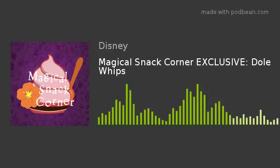So I noticed someone posted their Dole Whip photo, now that it's functional, and it cut out their child. There were three kids, and it cut out the little one in the center. I guess you could see his arms sticking out or something like that. And all I could think is, did the PhotoPass photographer take the pineapple Dole Whip by accident, or do it on purpose and not realize how big it was going to be?